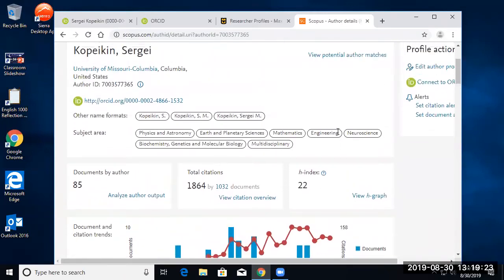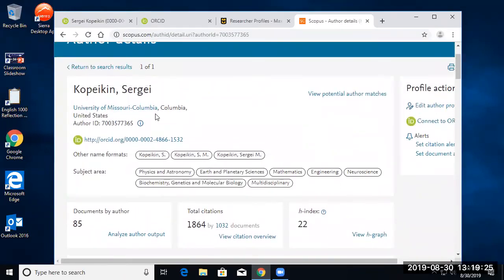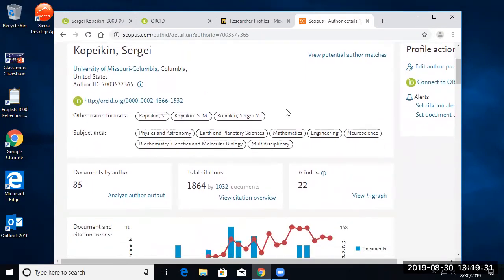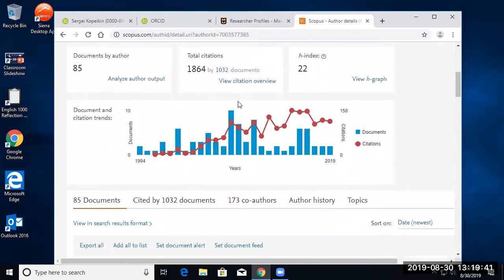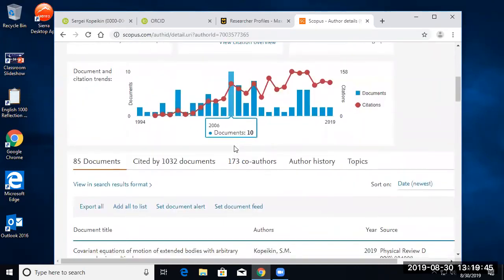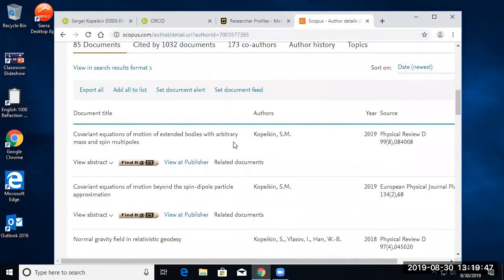You can see they list his ORCID, affiliations, subject areas, variations of the name. So you can see he's published under several different variations of his name. And then how many articles he's written, total citations. If you come further down, you get the list of articles that he's written that are in Scopus.